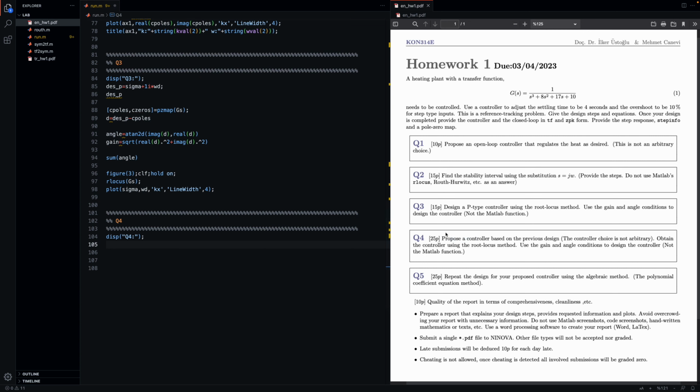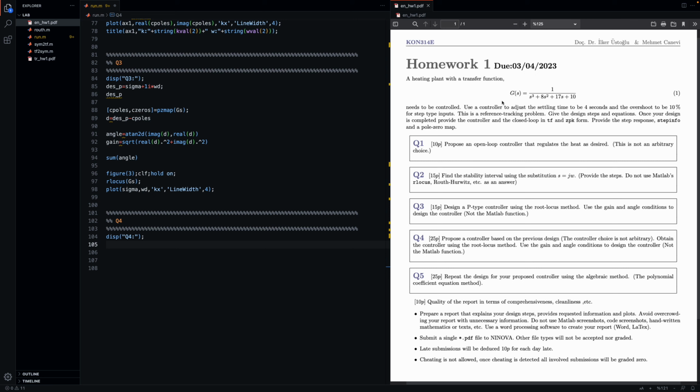And yeah, if we would have ended up in 180 degrees, if the angle condition would have been satisfied in Q3, and if we would have used the gain condition to come up with the controller, looked at the closed loop, what we would have seen would be the fact that the reference tracking would fail. Well, it would fail because there would be a distance between the reference and the output, which we call the steady state error. So therefore, a p-type controller will never help.